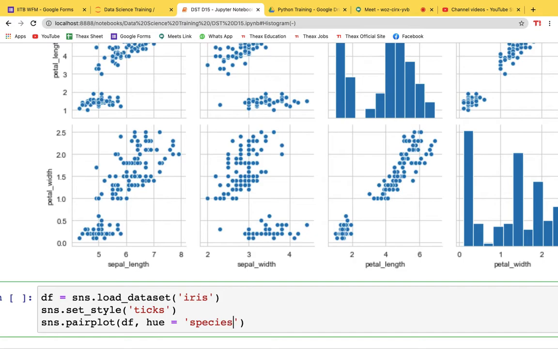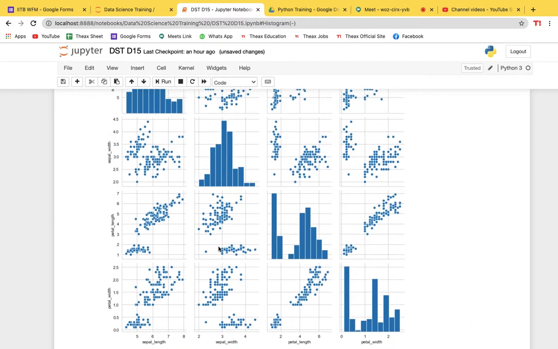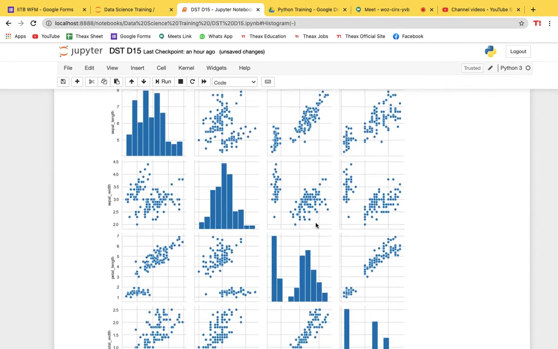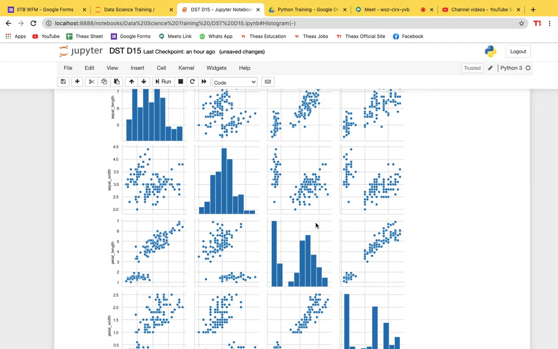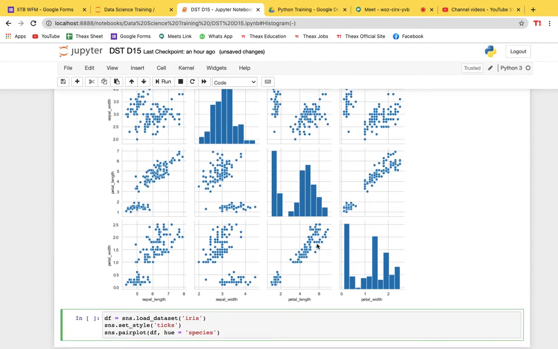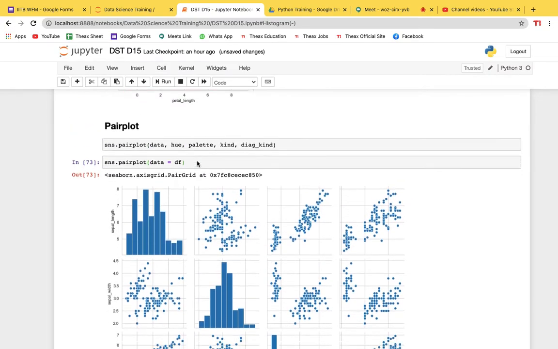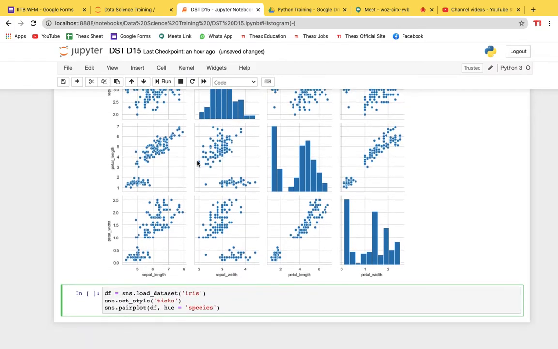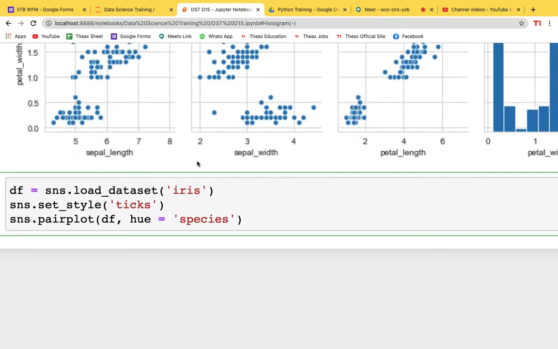Because in this data, can you differentiate which species, where is the setosa, where is the versicolor, which one is the virginica? Can you separate? No, because all are of the same color, right? I know setosa is always a separable category. So this is setosa, this is setosa, this is setosa. I know, right? Because I have seen it many times. But how can anyone just come to know by seeing this data? Not exactly. So we'll have to label something, right? We'll be labeling on the basis of the species.